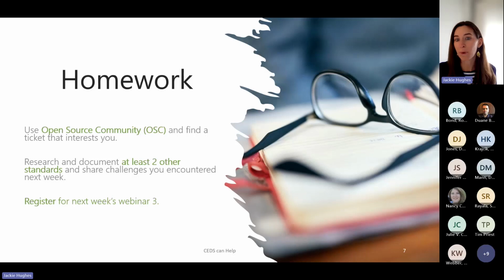One of your challenges could be, this was for me when I first started learning about the open source community in CEDS, just figuring out how, and Dwayne touched on this, different standards bodies list their elements, and that can be part of the challenge too. So we'd love to hear from you next week and hope that you'll join us as we talk about creating the proposal.